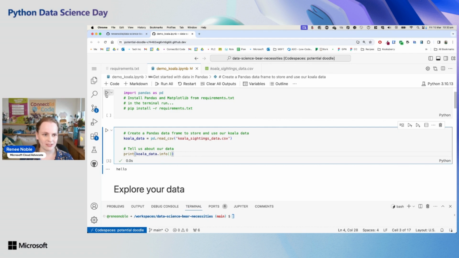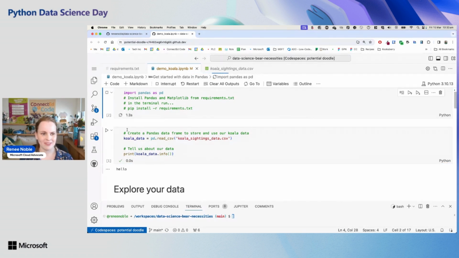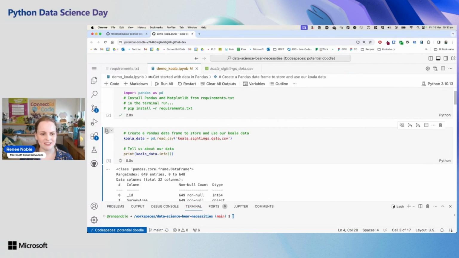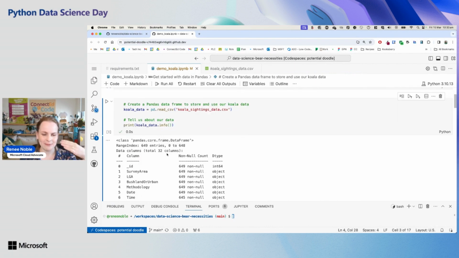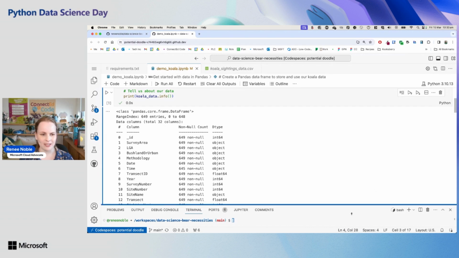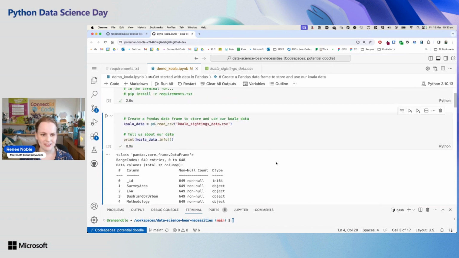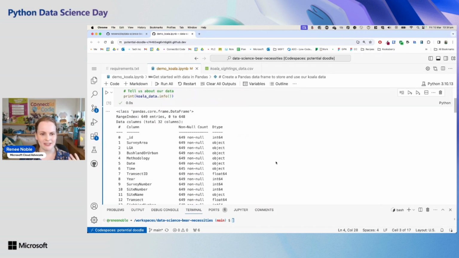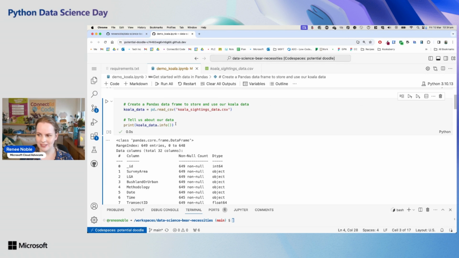So firstly, we're going to import Pandas. If you haven't used a notebook before, you just run one of these cells each at a time, just writing Python, and then it can just run each of them, and it keeps all of that in memory. And you can also run all of them from top to bottom if you ever need to do that. So we have now pulled our data from the CSV into a data frame, and it can tell us things like some information about our data.